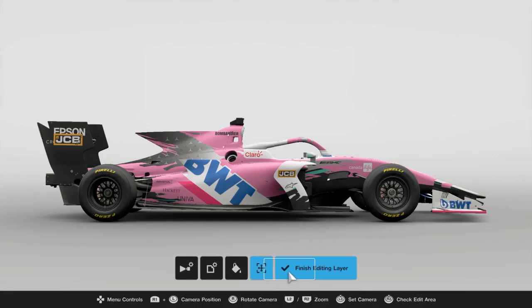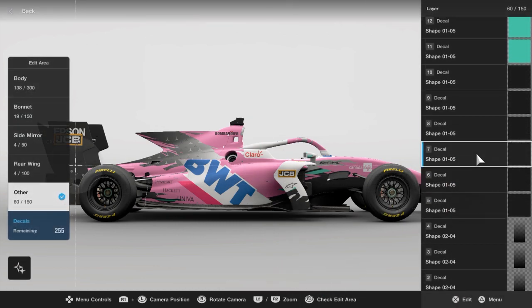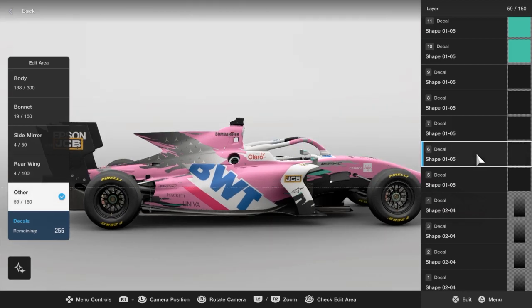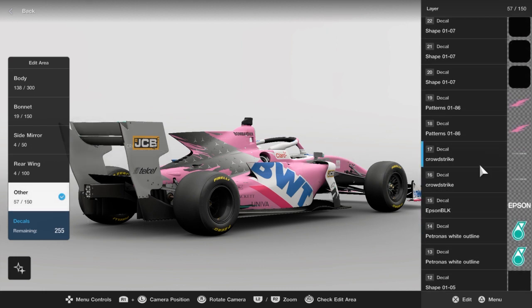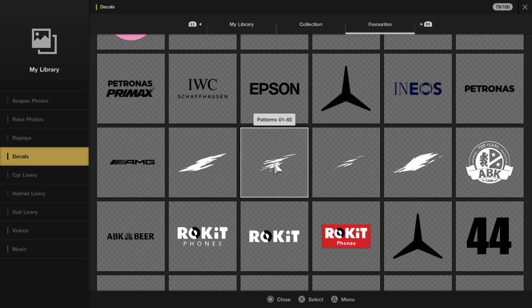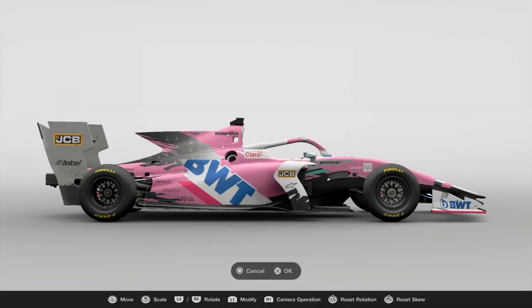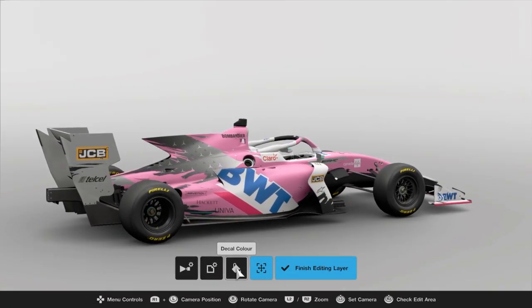So the only thing that's a little bit different is the rear wing end plate, and that's because it's a shiny silver on the Racing Point. So to use the shiny silver when the rest of the car is matte, I needed to use that from the Mercedes. So the Mercedes colour is going to be the bit underneath, which will be the Racing Point colour, and then I'm going to add black bits over the top, which will be the Mercedes bits coming through, even though it will still look like it's underneath. If that makes any sense at all, hopefully it does. You can see what I'm doing here.